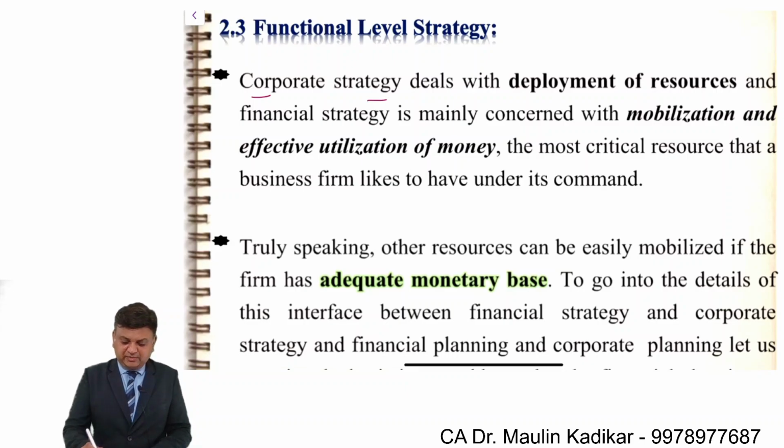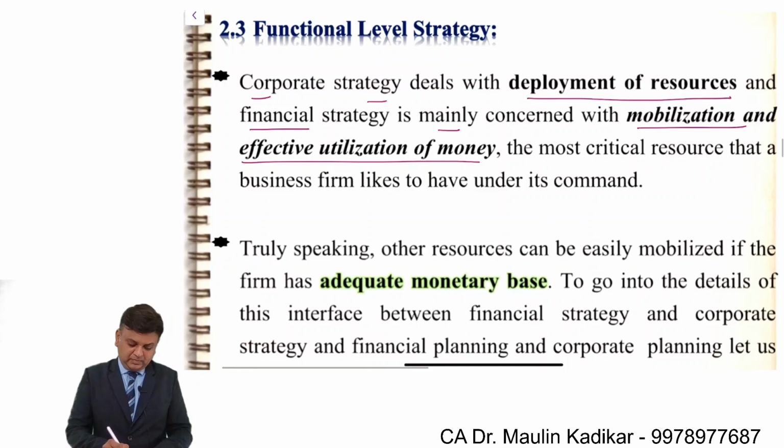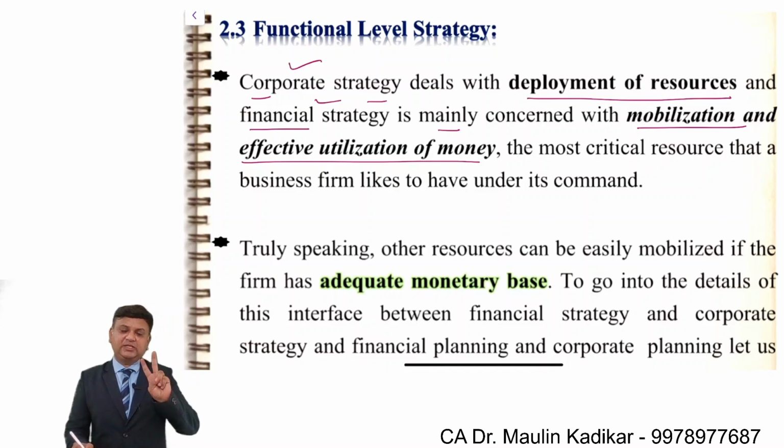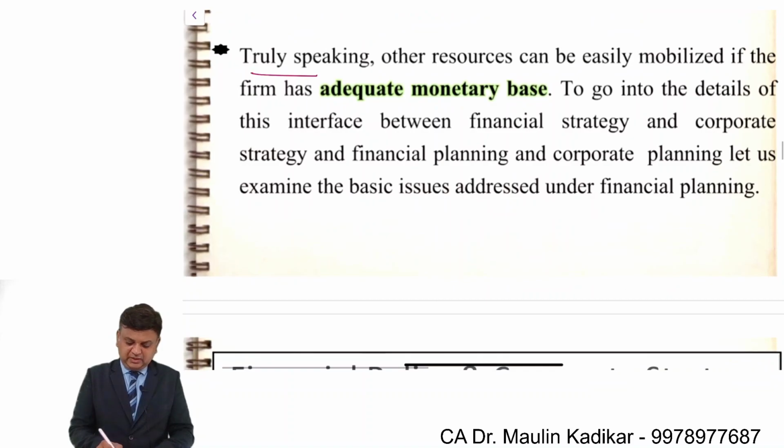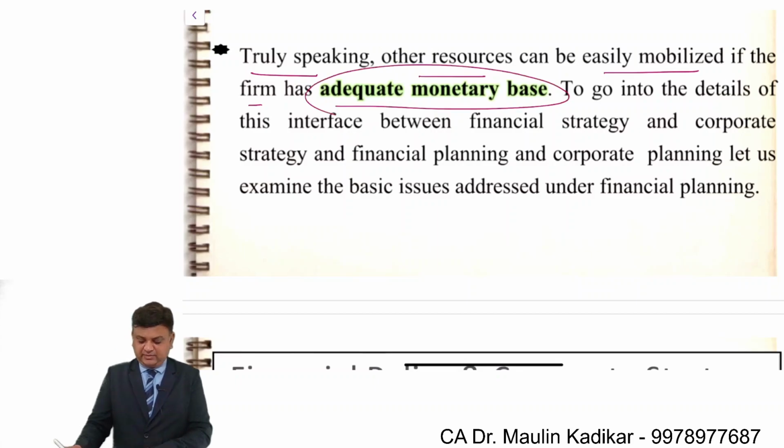Corporate strategy deals with the deployment of the resources. You already have acquired the resources, now you have to utilize the same. And financial strategy is mainly concerned with the mobilization and the effective utilization of the funds. So the difference between corporate strategy and financial strategy is mentioned over here. It is deployment of the resources, and over here mobilization and effective utilization of money. The most critical resource that a business firm likes to have under its command. Truly speaking, other resources can be easily mobilized if the firm has adequate monetary base.